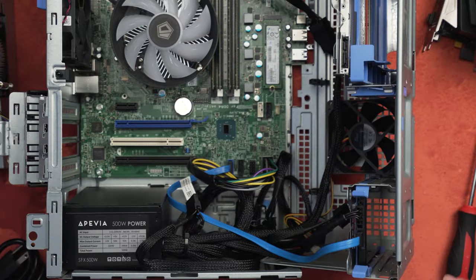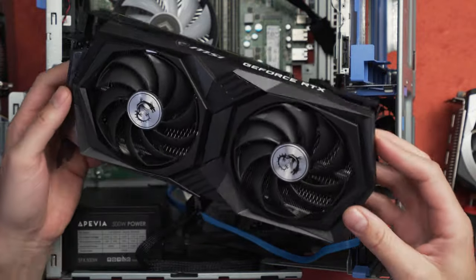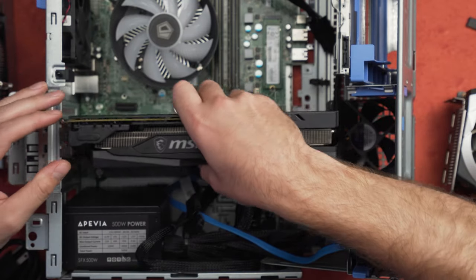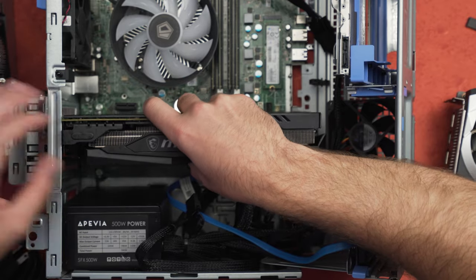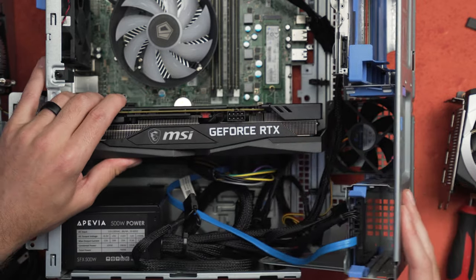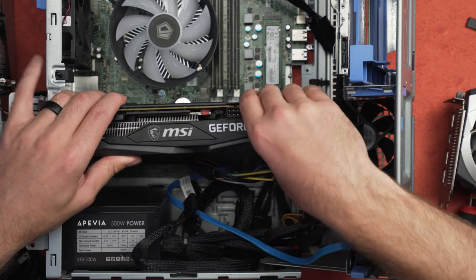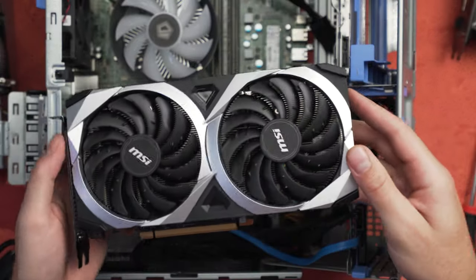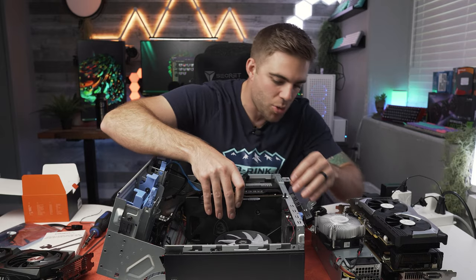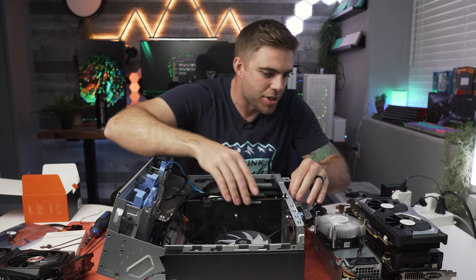I want to see if we can go bigger. I have a 6650 XT right here that might just fit. Now here's one I know won't fit — this RTX 3050. I'd love to test an RTX card, but it's too big. The shroud is hitting here, and there's no way this will close. But will this 6650 right here from MSI, the Mech — will this actually fit? This looks like it might be compatible. Oh my god, is this going to actually work? No way. I don't want to get my hopes up because I feel something hitting right here, but oh my god, it's slotted in. It works!